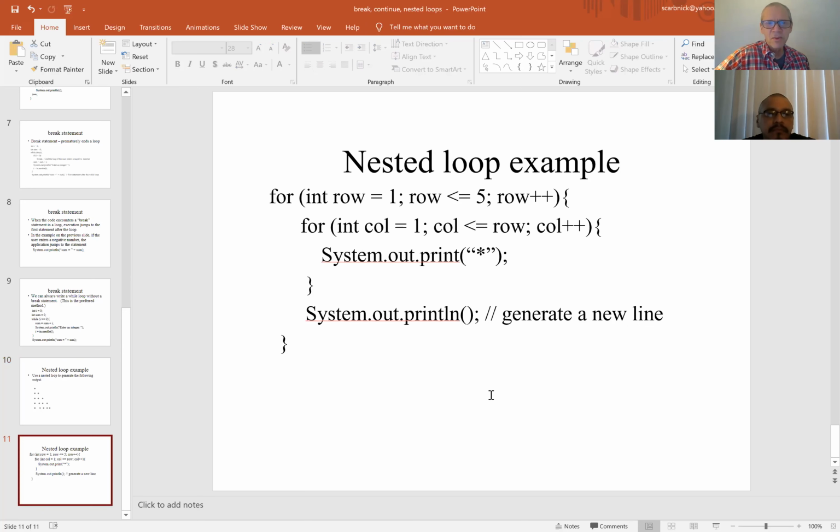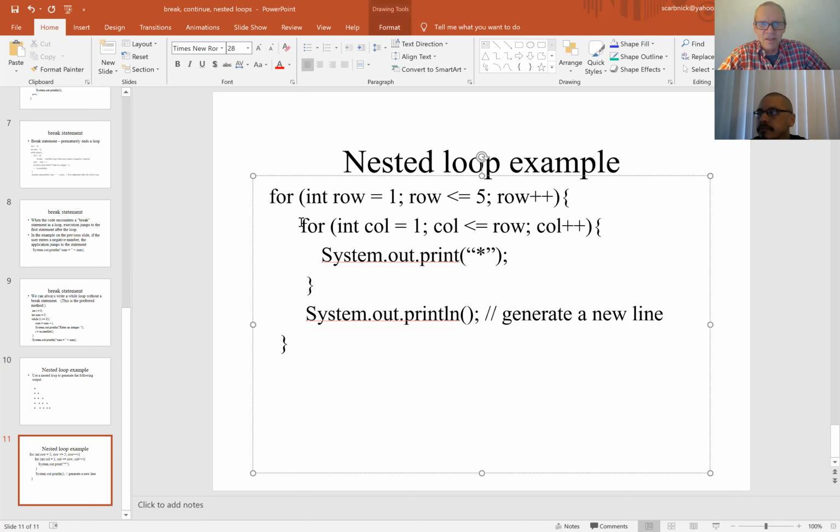When I say nested loop, what I mean is a for loop inside of a for loop. Maybe I should have added a few more words. Maybe I'll add some slides with some words in this. Now that I'm thinking about this, it might not be so obvious. Okay, so we start the outer loop, and row starts out at 1, right?